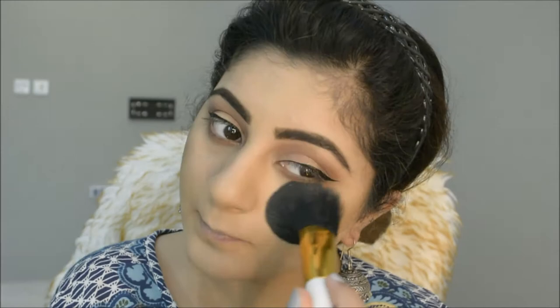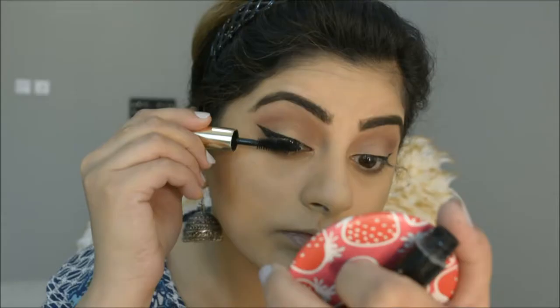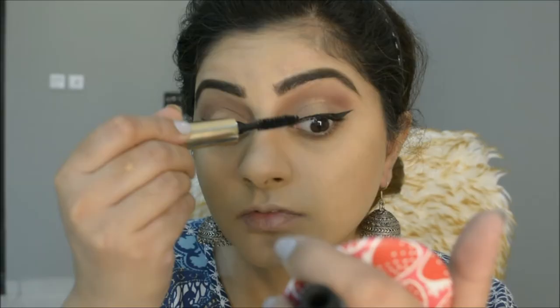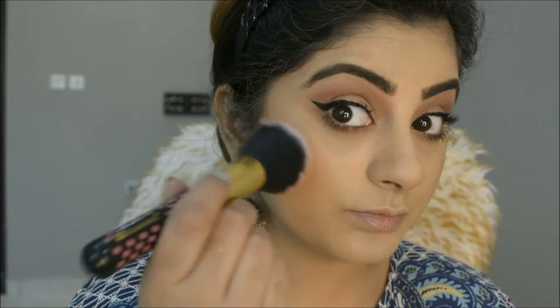And after applying my eyeliner, I'm just going to brush out all that powder which I used for baking. And now I'm going to apply some mascara. Here I'm using this Clarins mascara. I love this mascara. This one is really nice. It's a travel size, but yeah. I'm just applying it over my eyes. I'm not going for falsies today because it's a natural everyday kind of look and I don't like applying falsies on an everyday basis. And then I'm using this e.l.f. blush in Tinkle and I'm just building up this color a little bit.